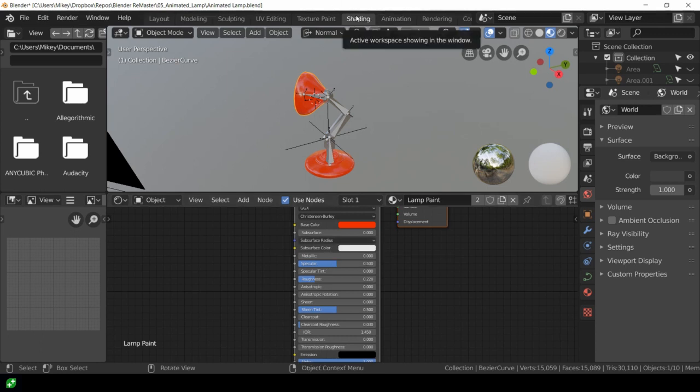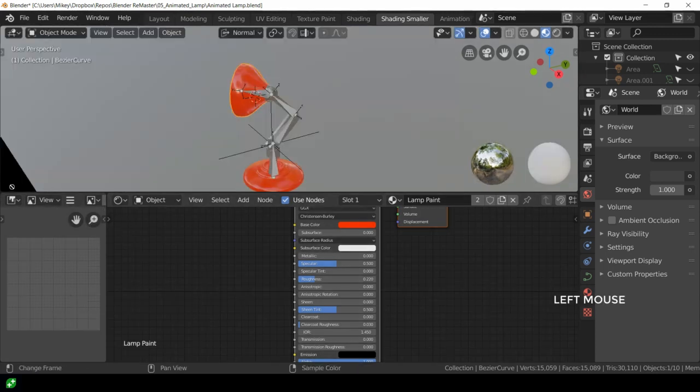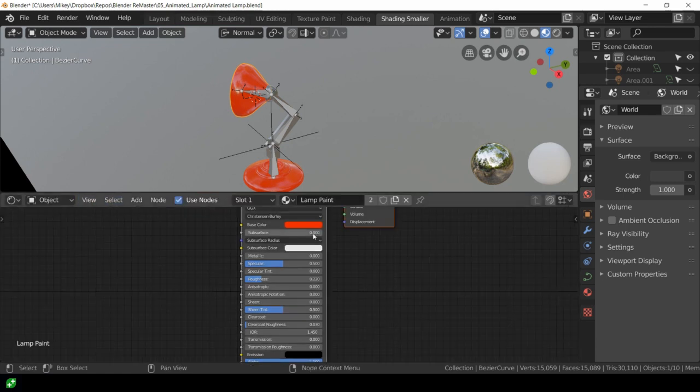So I'm going to right click on the shading tab and duplicate it. I'm going to double click at the top there and rename it. I'm going to call it shading smaller for the moment because I'm going to make a smaller workspace for me to handle. And then I'm going to go ahead down to one of the corners of these windows and start making the area smaller. I don't want the file explorer. I don't want the UV editor at the moment. And also, these are really the wrong way around.